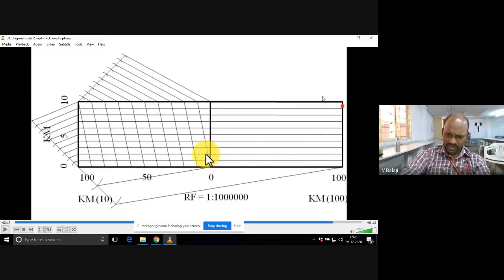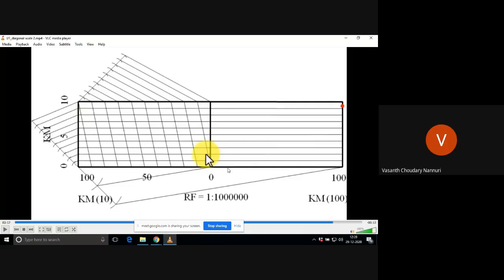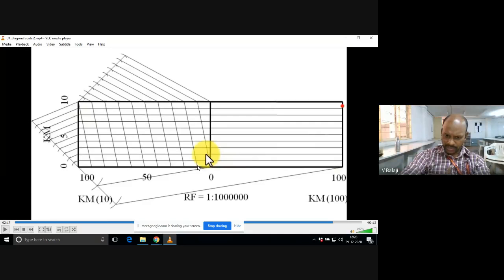For example, if you want to mark 115, where do you have to mark 115? From 10 we have to take, sir, and then the 5 intersection. Correct. That means the second slanting line. So along this line you go up to the fifth horizontal line. At this point you draw one straight vertical line perpendicular to the base of the scale, and at 100 you draw one more extension. The distance between these two lines will be the required distance, 115 kilometers.